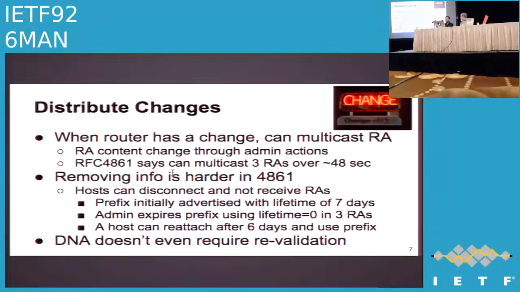If I set something with a lifetime of 7 days, I could have a host that wakes up after that happens to have a high packet loss for 6 days. And then it comes and says, I'm going to do this stuff with this prefix. Well, the prefix has been timed out. And by the way, if you only do it three times during 30 seconds, it doesn't have to be gone for that long. And then it can sit there, and 6 days later, it will send a packet using that address, right? Because from its perspective, the prefix hasn't timed out yet. So we're not very good at ensuring that updates are taken into account. And DNA, the simple DNA spec, doesn't require any revalidation either, right? So it's hard to remove stuff. You can try to get stuff out more quickly.